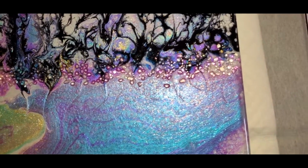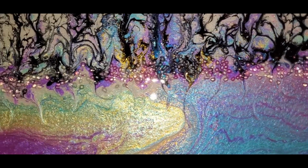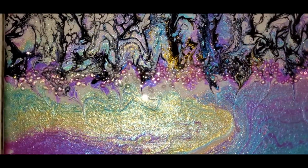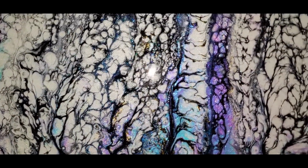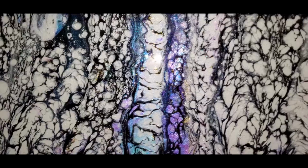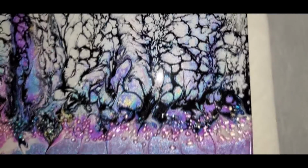I did add a few more of the Beebles to make them pop a little bit more. But this resin is pretty crystal clear. I see there's a little speck of dust there I gotta get. It was easy to work with.